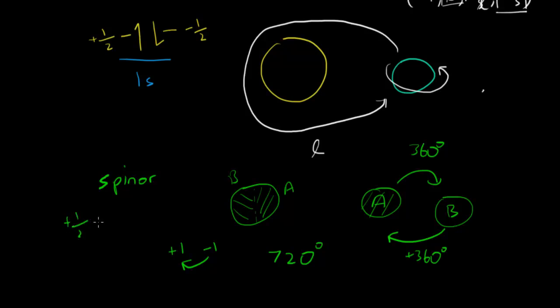You guys are probably wondering, why plus 1 half, why plus 1 half and negative 1 half, why not 5 halves, why not 4, why not just 0? The reason why an electron spin is plus 1 half is because it is a spinner. From experiments, we found out that it takes an electron two full turns to get back to its original state. One turn gets it back to half of its original state. That's why it's called a plus 1 half. I think that's the best way of explaining why electrons have plus 1 half spin.